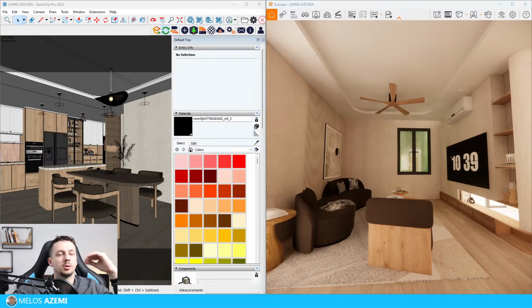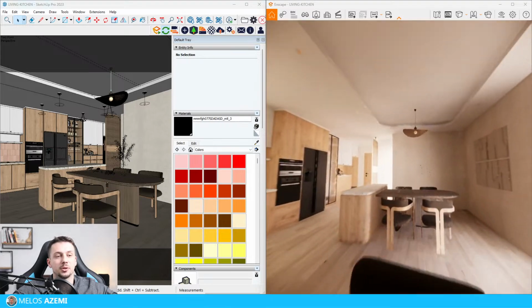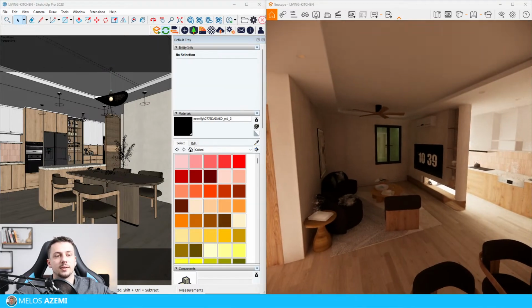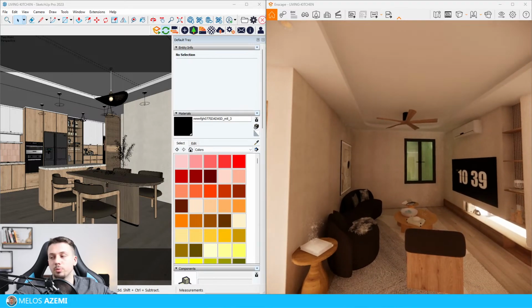We are going to go through a whole process of lighting, materials, visual settings, and the final render on this interior view. I have downloaded this file online in SketchUp. It is already modeled, but we're going to go through the materials and lighting and all of the other processes.